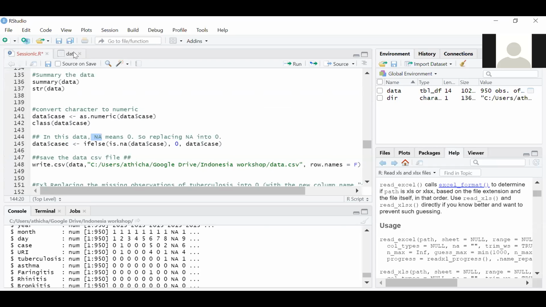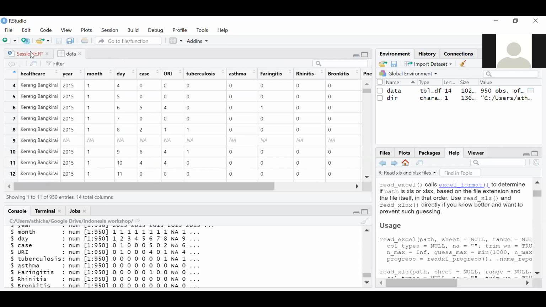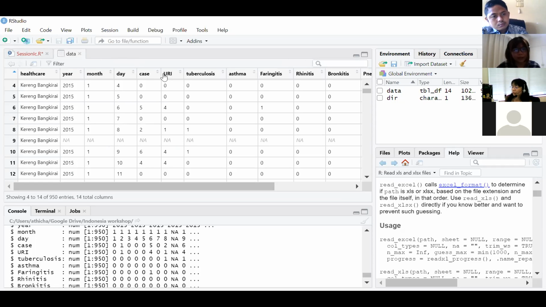Okay, if in the case column it shows NA, in the function ifelse, if your data shows NA, it will become 0. If it's not NA, it will use the number from the case column.